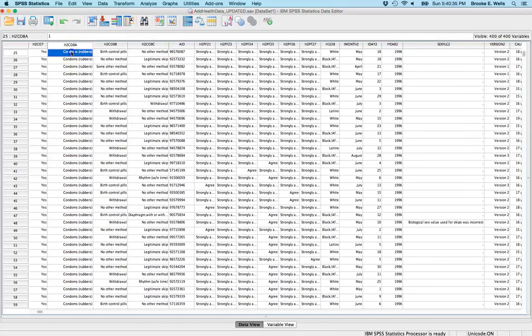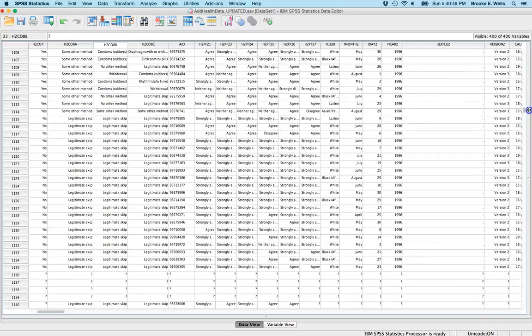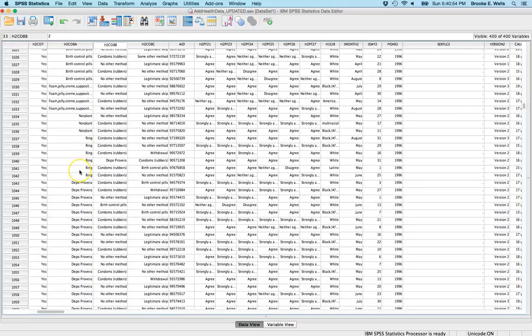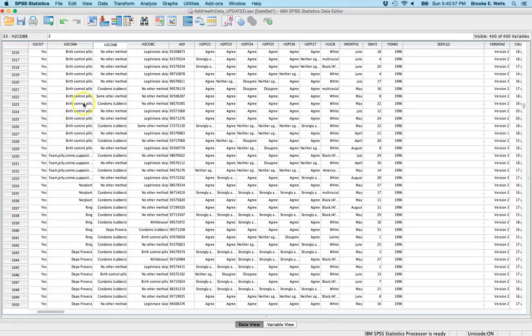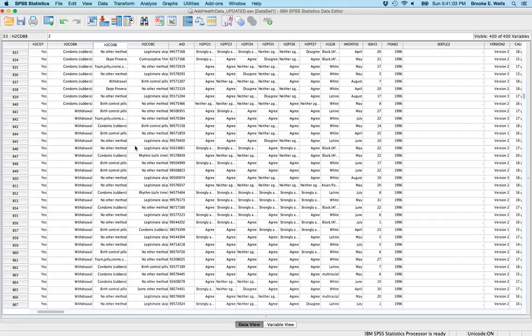So for some of these people, you see that they used condoms and birth control pills. That was true for several people, or condoms and withdrawal. And if we keep scrolling down here, we can see that some of them used effective methods in both situations, so both birth control and condoms, NuvaRing and condoms. For many of these people, though, right in here, they used withdrawal as the first method that they reported. So some of it is just the ordering of things. They use withdrawal and they use birth control pills. So that's still an effective method of birth control.